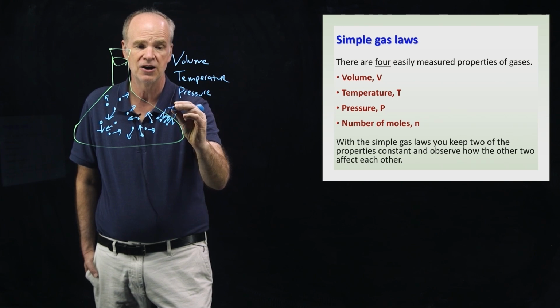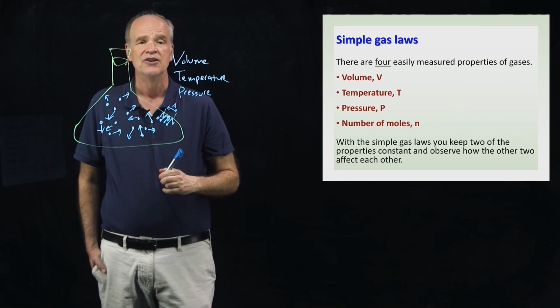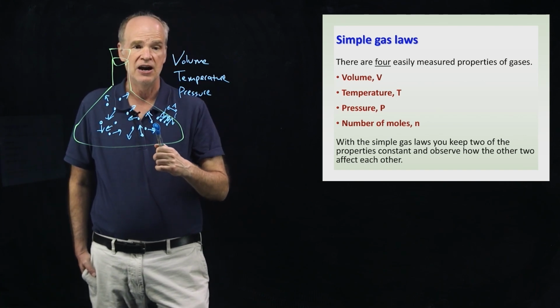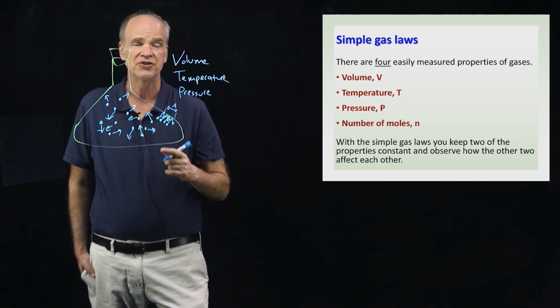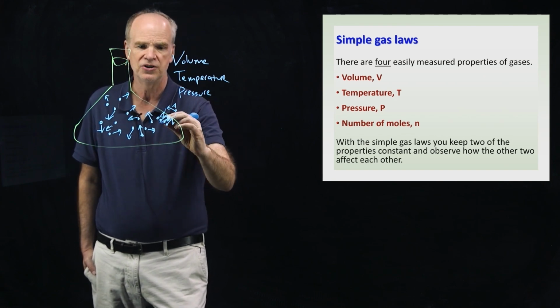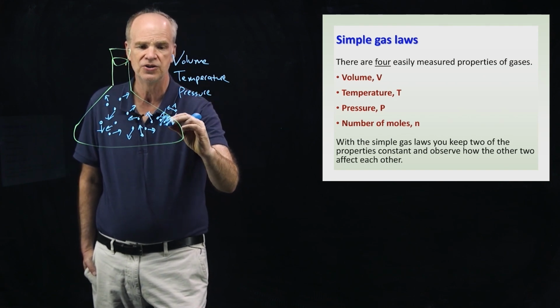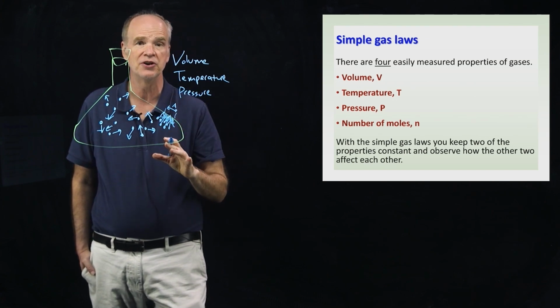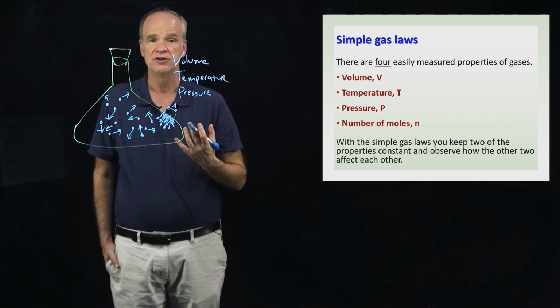So I'm just going to mark here, say from here to here, A for the area of the flask. So let's think about how we could increase the pressure of air molecules on the flask. Well, there are two ways you can do it. One, you can put in more air molecules. If you have more air molecules, more will be striking a particular surface, and so that will increase the pressure.